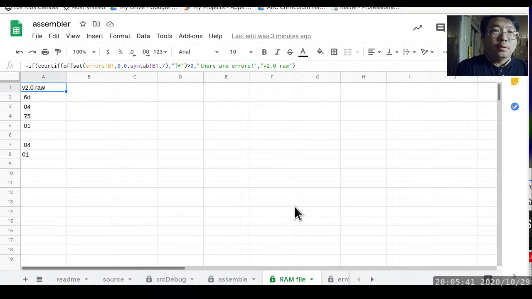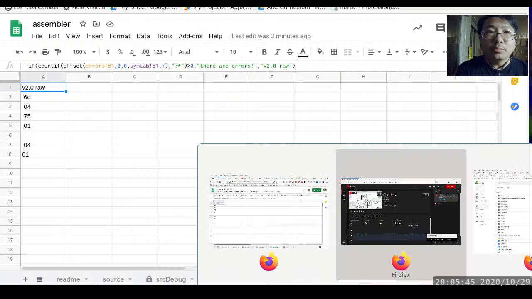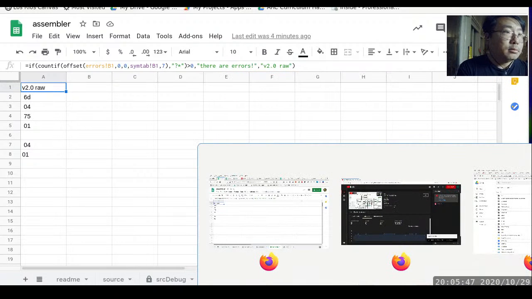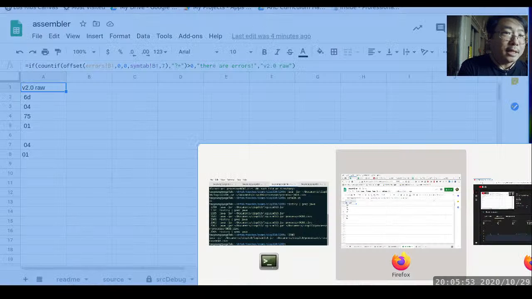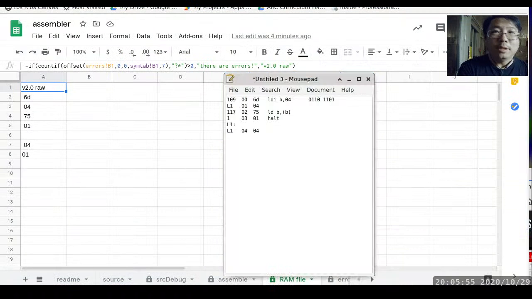All right, so let me go to my, oh, come on, where is it? I just ran past where I want to stop. There we go. Too many tabs opened. So this is my mouse pad, and I'm going to repeat the same program here. There's only one caveat to use this tool.